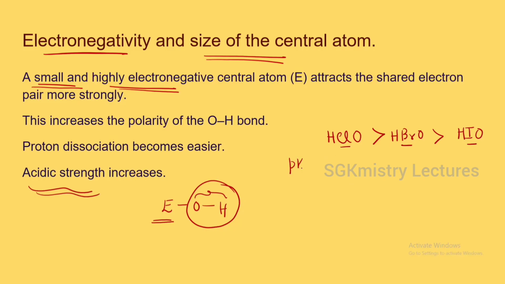This is also confirmed by the pKa values. Here it is 7.4. For HBrO, it is 8.7. And for HIO, it is 11.0. We know that higher is the value of pKa, less acidic is that particular compound. Right. So again, when I'm talking about this EOH, it behaves as an acid only if E has an electronegativity value greater than 1.8 on the Pauling scale. Only if it is more than 1.8 will that particular acid be considered a strong acid, and the electronegative effect of this E will be predominant.